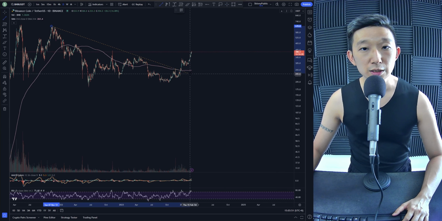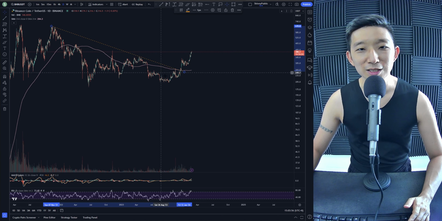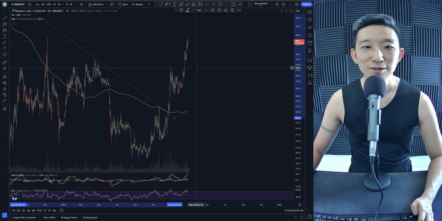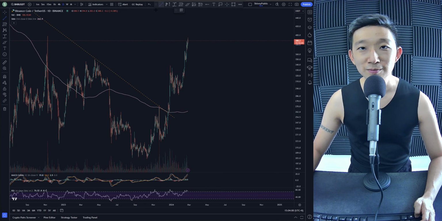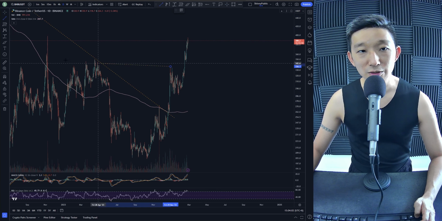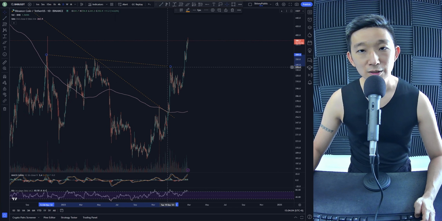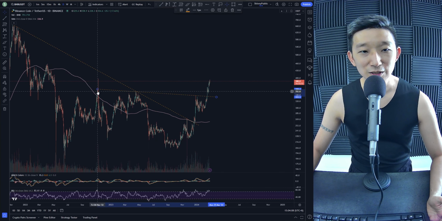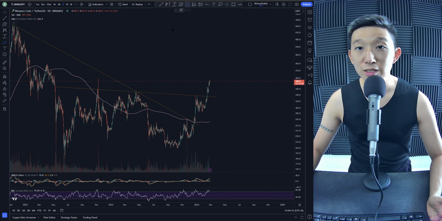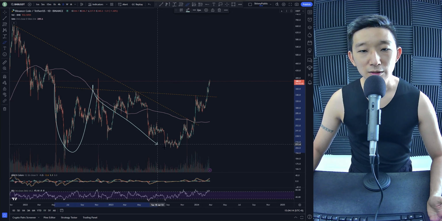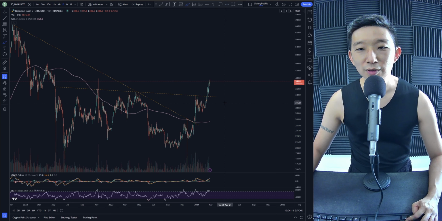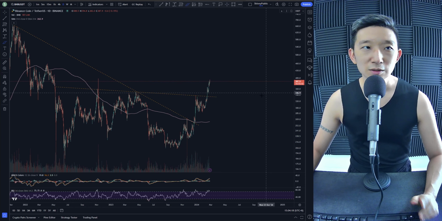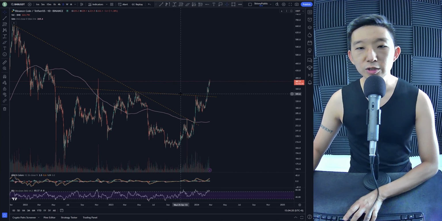BNB against USD is something like a squeeze that came in, right? And we're out. You can also draw a resistance line across here and call this an inverse head and shoulders, if you want to, or you can pull it all the way, disregarding the wick over here, and call this an ascending triangle if you want to as well. But the point is, BNB is already out. It's out, boys and girls.